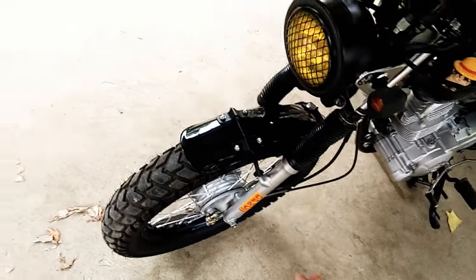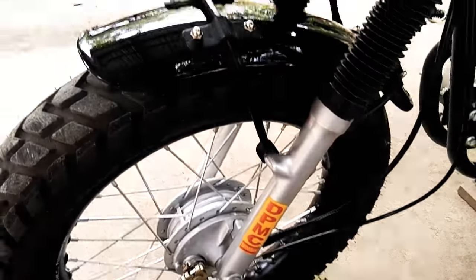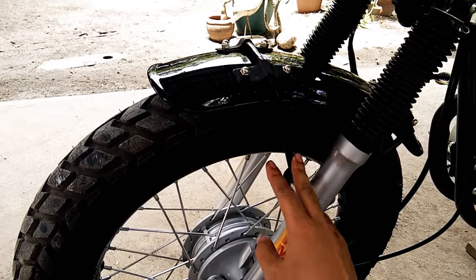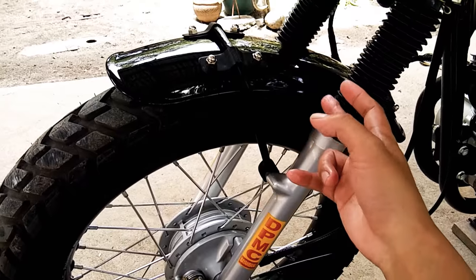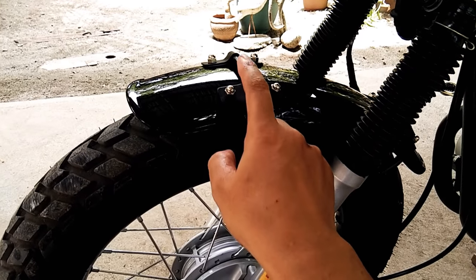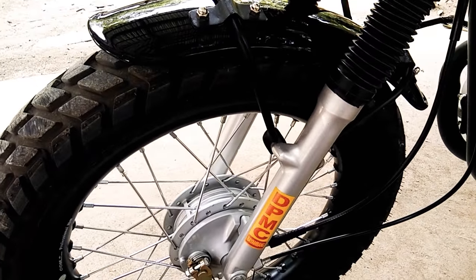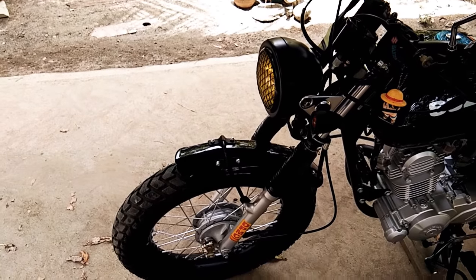This is a custom-made front fender that kind of resembles the classic front fender designs from classic bikes. I had it made — it's an overlapping bracket from an old TMX front fender. I had it cut and welded back together for the front end for a much shorter look. These are actually nuts, not bolts. I had it painted by my uncle — triple black, I think, by Anzal. It really gives it that classic look.